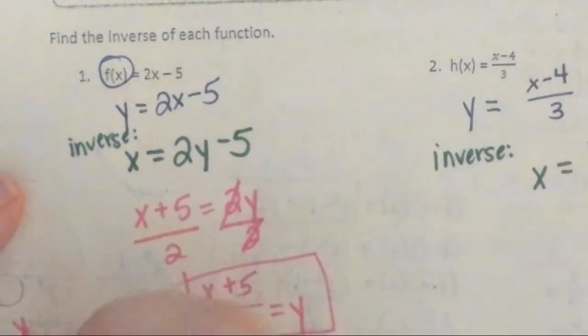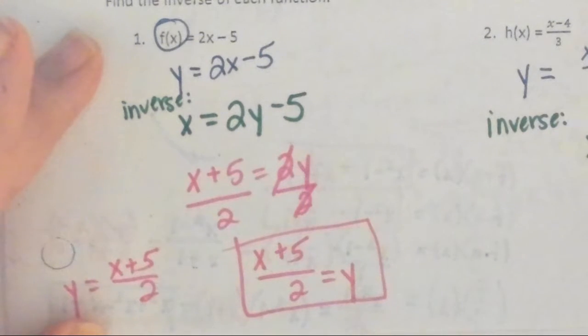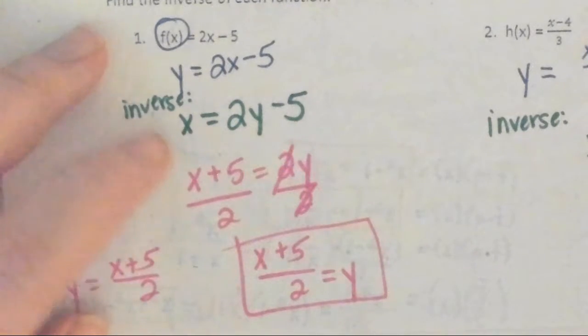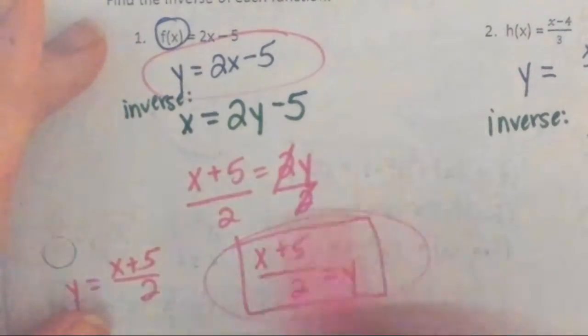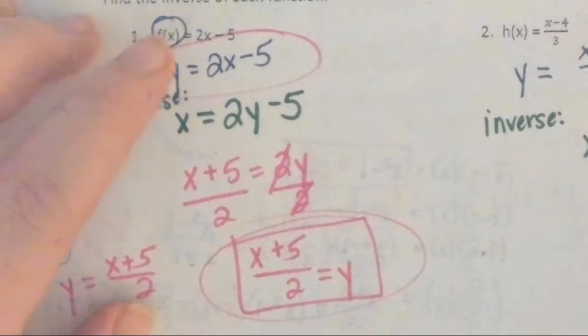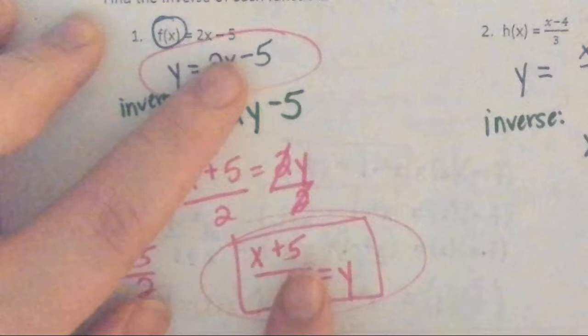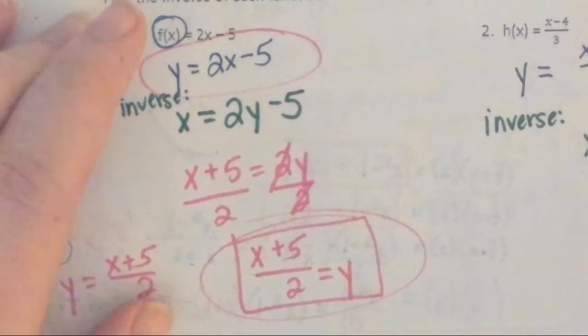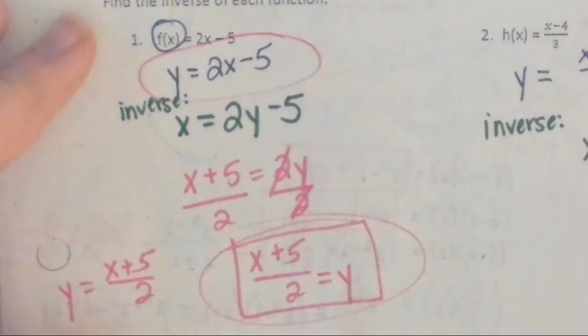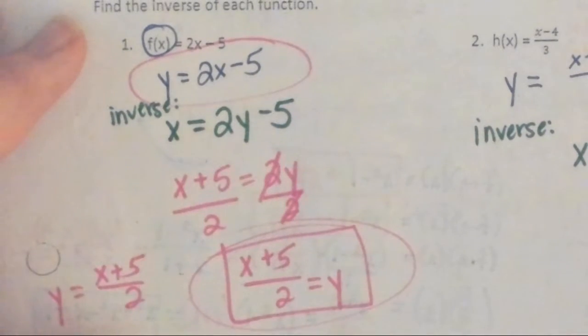Or if you'd rather write it as Y equals X plus 5 over 2, they mean the same thing. So inverses today are actually pretty easy. If it's an ordered pair or a relation, we're just going to swap them. If it's a function and function notation, you swap X and Y, and then solve for Y. So theoretically, and we'll get into the graphs and what this looks like more on Tuesday, because Natalie reminded me we were out of school on Monday. We'll get more into what the graphs of these two things look like on Tuesday as to why this and this are inverses. But if we're just looking at the algebra, isn't it interesting that in the original guy we multiplied by 2, but in the inverse we divide by 2? And isn't it interesting that in the original guy we subtracted 5, and in the new guy we added 5? So they really do look like opposites because we're doing the opposite operations. Yes. So if you had to guess on the next one, you would assume something about multiplying by 3 and something about adding 4. Yes.